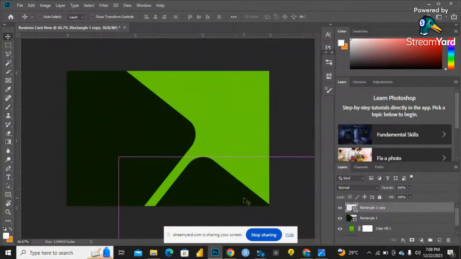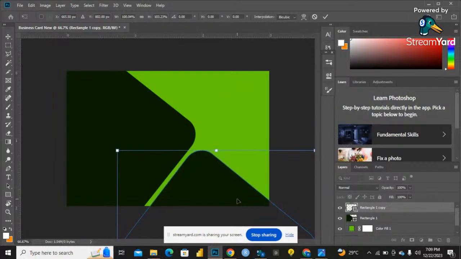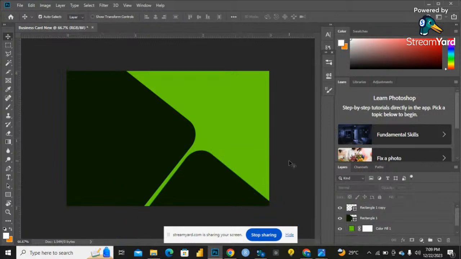So I think I can press Ctrl T. I can still drag this one up like this. So it can just come down a little bit here. I'm adjusting it a little bit. So I think this one is still a little bit better. So I think that's the front page that I want to create. Okay, so that is one.